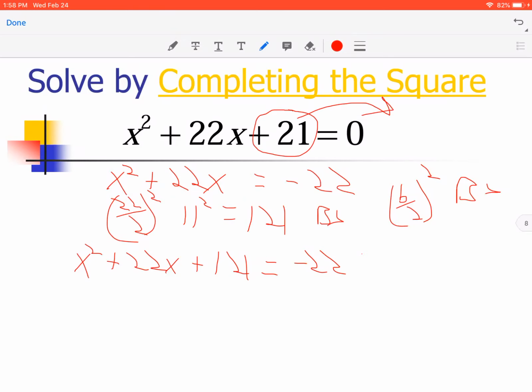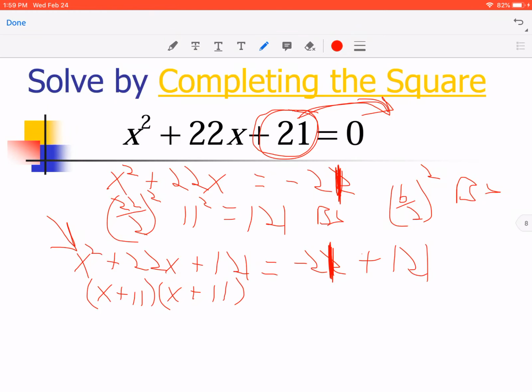And that should be, oh, I'm sorry, it's 21, not 22. I knew something wasn't right. That number that I moved over was 21. Sorry. So that should be a negative 21 you had on this side, plus 121. I don't know why I said 22. Okay, this is a perfect square trinomial. If you start to understand that it's got to be x, x, plus, plus, and 11 on 11, you don't need to write it. Just write (x plus 11) squared. Now, what was a negative 21 and a plus 121?